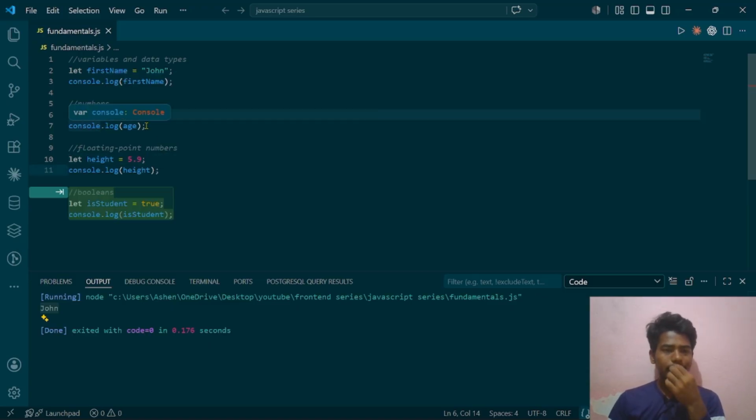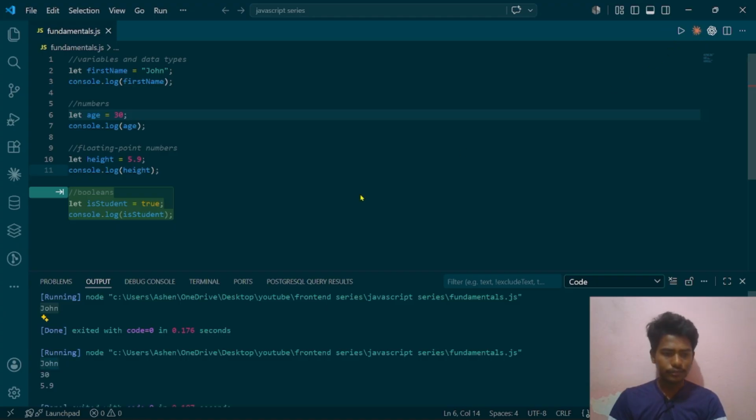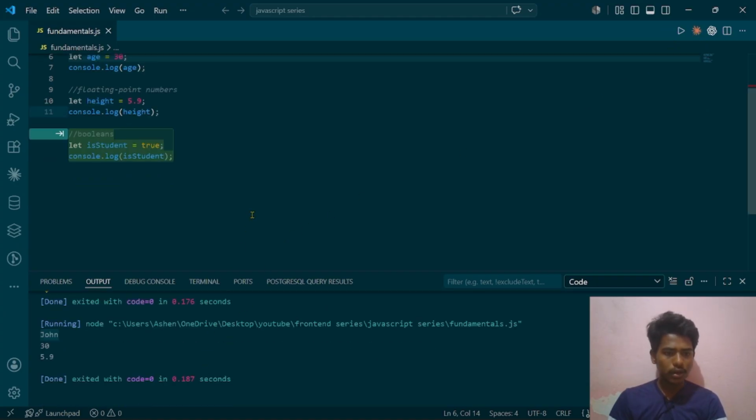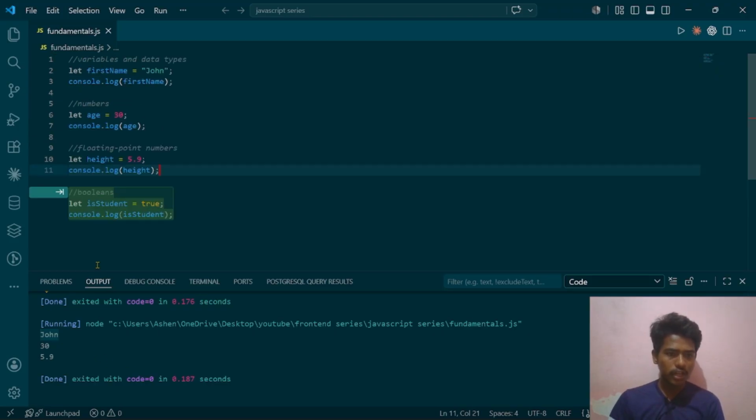Now let age equal 30, and let height be 5.9. console.log height means it will print the height value. Now let's run one time. See here, you can see the output. The first one is a string, John, and the second one is a number. It is an integer, and the 5.9 is a decimal point.